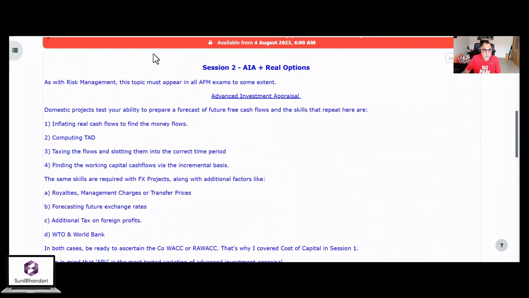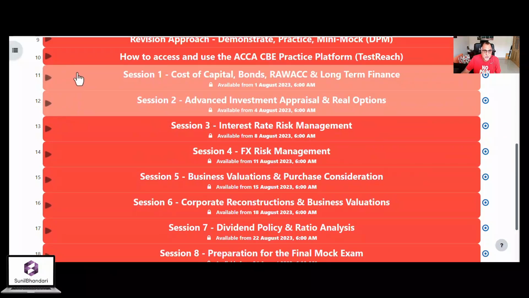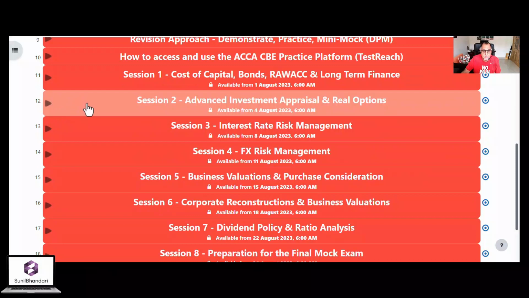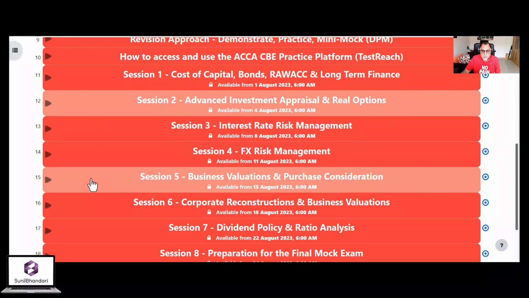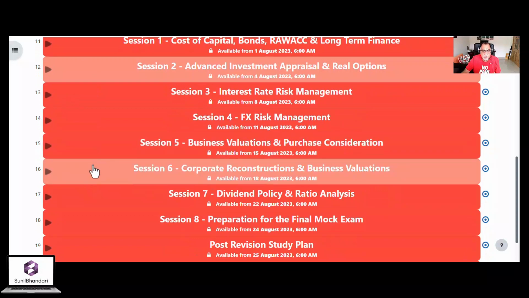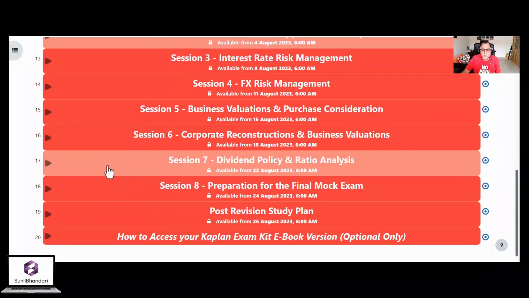So you can see here, if I look at the sessions, they are cost of capital, advanced investment appraisal, interest rate risk, FX risk management, business valuations, purchase consideration, corporate reconstructions, dividend policy. Those are the first 7 sessions.